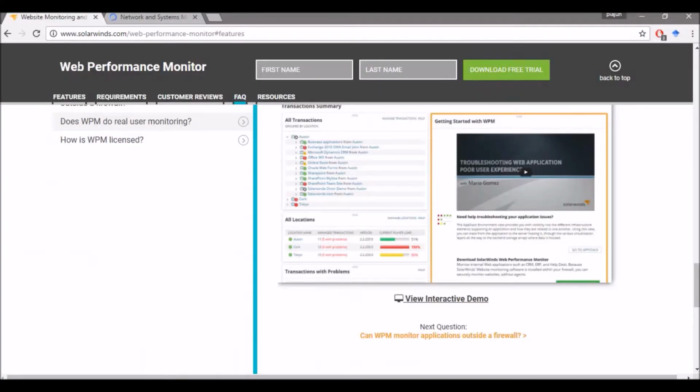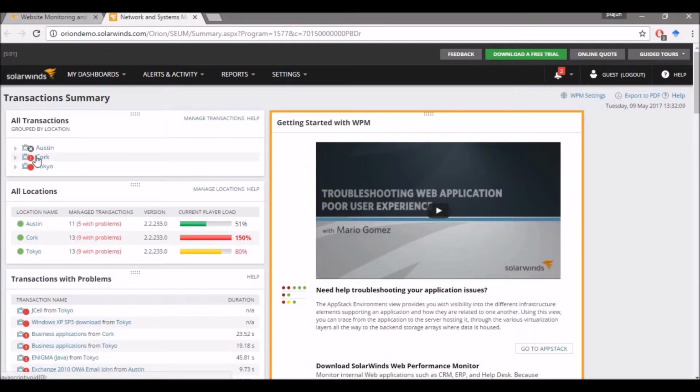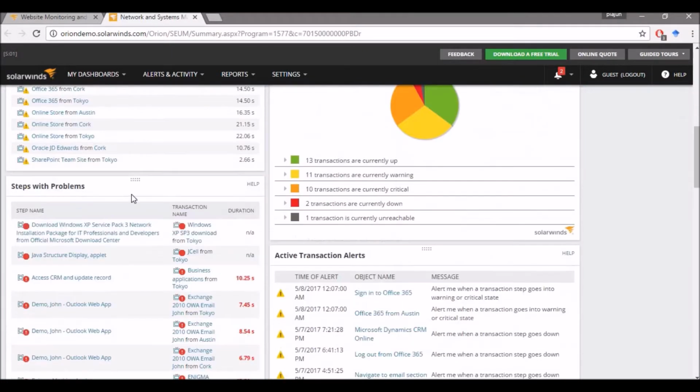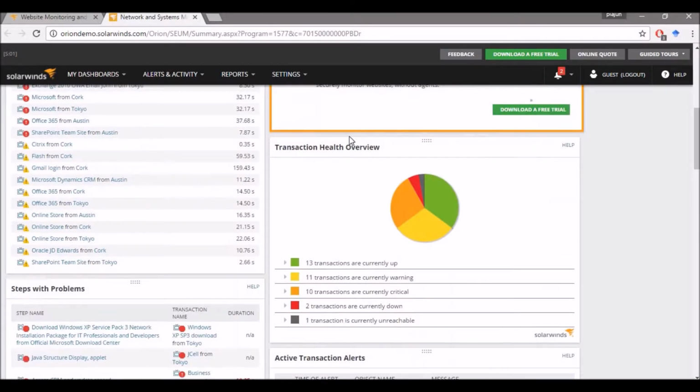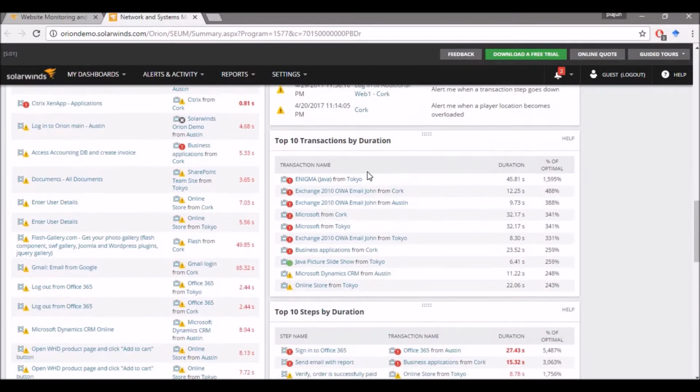Now for the Web Performance Monitor, we have the transactions, all of the transactions between all of the users and all the locations, the transaction problems, the steps with problems, the transaction health overview of all of the locations, and also the active transaction alerts.